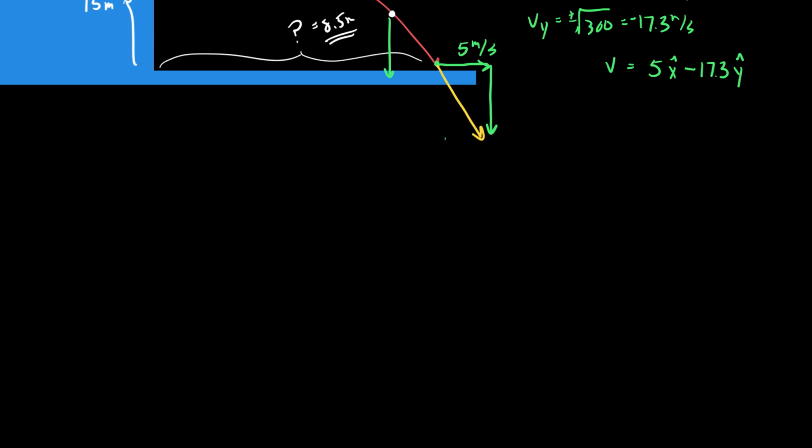Create the appropriate triangle. Understand the angle that you're actually finding. Remember, add them tip to tail, make a right triangle. Our resultant is here, which you could figure out by using the Pythagorean theorem if you wanted. I didn't ask for that. I asked just for the angle. And for the angle, tangent theta is 17.3 over 5, which is probably 70-something degrees.